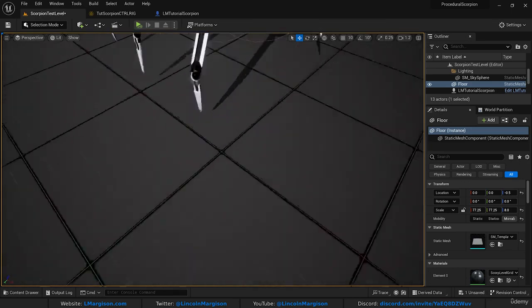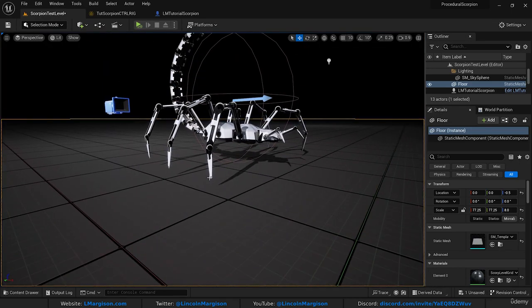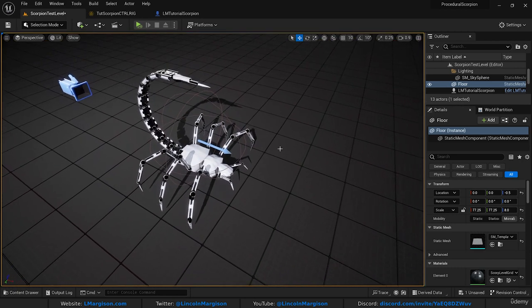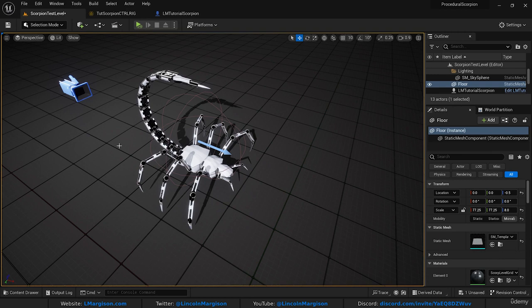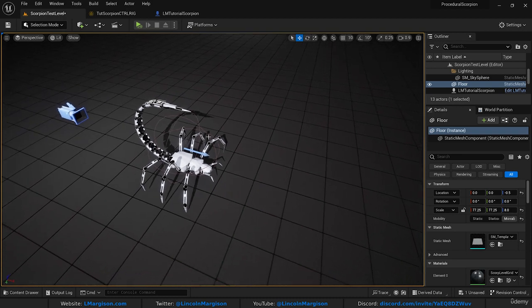So to calculate how this character's legs should be moving and how they should be locked in world space, what we want to do is calculate how fast this character is moving. And we want to know how fast and in what direction. So it's not just the speed that we're calculating, it's the velocity. The velocity will be directional, so we will know if he's moving forwards, left, right, even upwards and downwards.